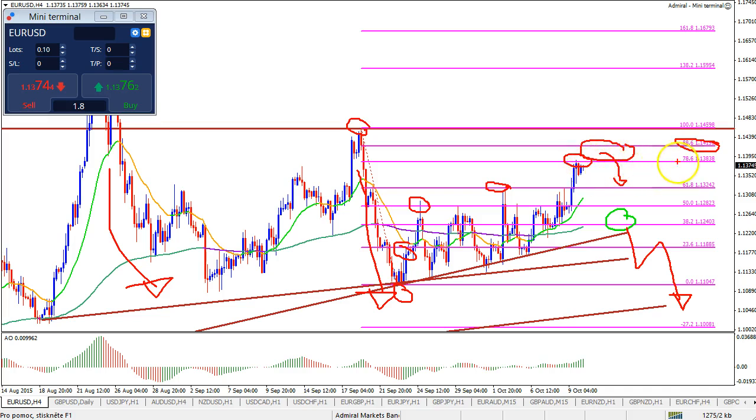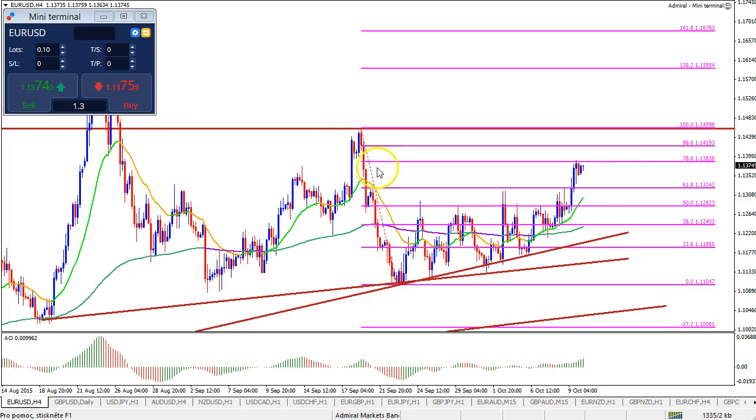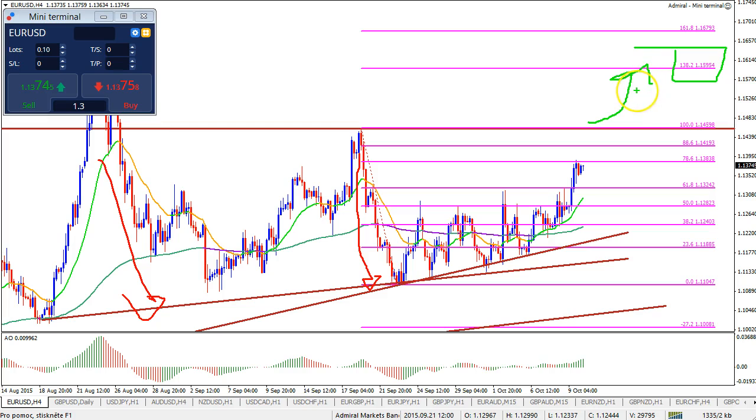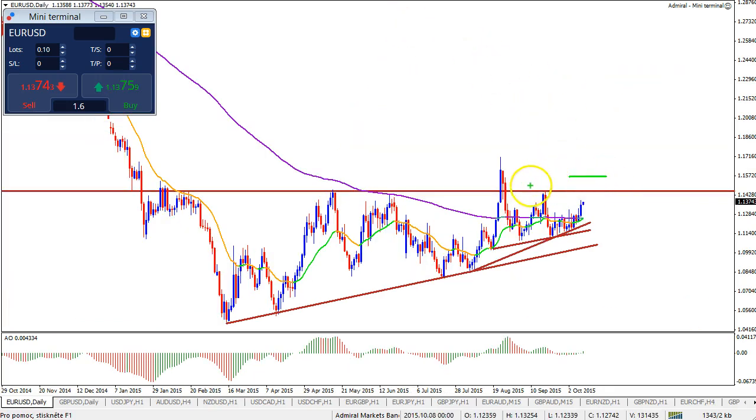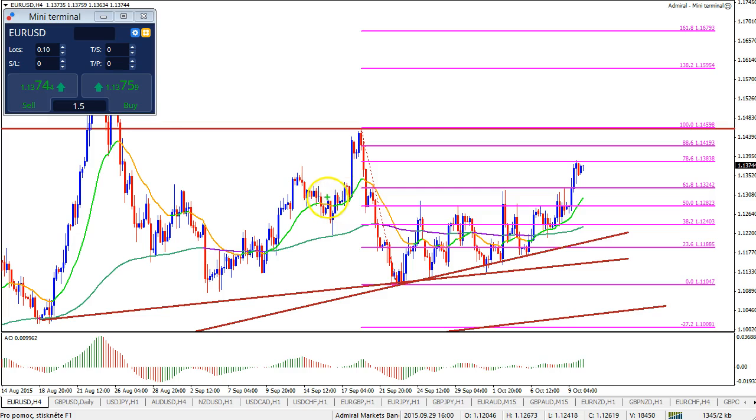Now, it doesn't have to be the 78.6. It could really be the 88.6 fib. Ultimately, of course, if price does break above this 114.60, then the bearish scenario is out of the window. This is set up somewhat differently. This is momentum, but somehow maybe completing momentum and not starting it. And there could be a breakout to this level, for instance, the 116. In that case, the long term would also look a bit different, and I would have to reassess it. It could still be a turning spot at 116, but ultimately, it's certainly not looking as bearish as perhaps it was when price was falling, obviously here.